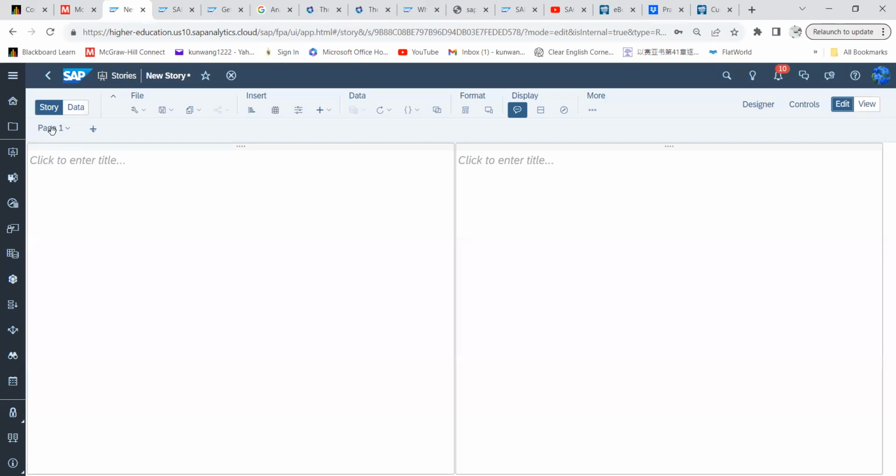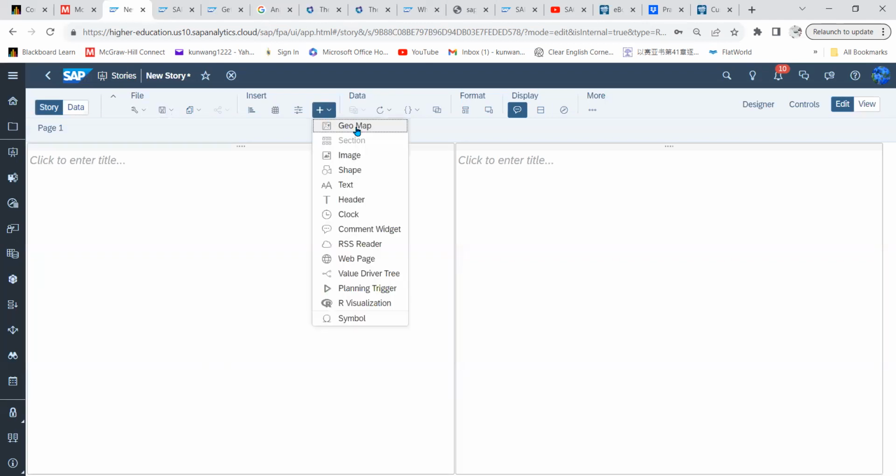And then on page 1, I'm going to create the map analysis for the customer location related to the revenue and the sales quantity. So you can have charts, tables, and this is input control, which is like filters, some memos and the titles, like additional enhancement features. And then the map is located here, so Geo Map.